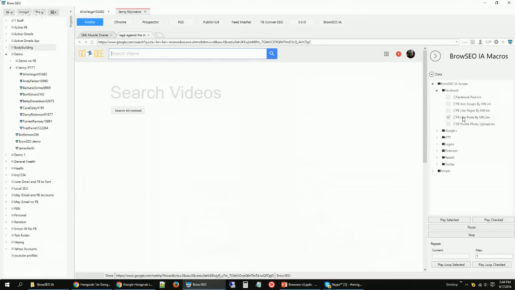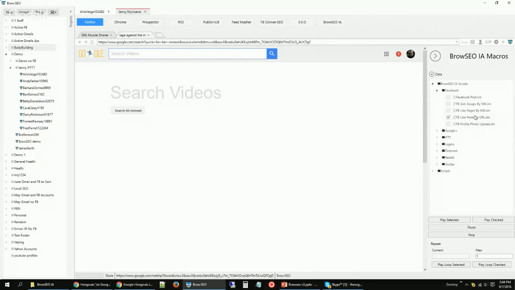You don't want to only be seen to be posting stuff, because the admins are just not going to allow it. If you never engage, you never like stuff, you're never seen doing anything in a group, as soon as you post something and it's promotional, they're going to be like, no, I'm going to delete it, I'm not going to allow it, because a lot of these groups have got admins that look at the posts beforehand. So they're going to want to see a familiar face. Even if it's a little bit promotional, they're going to want to see a familiar face. And if it's a familiar face, they will let that promotional post fly. They really will.